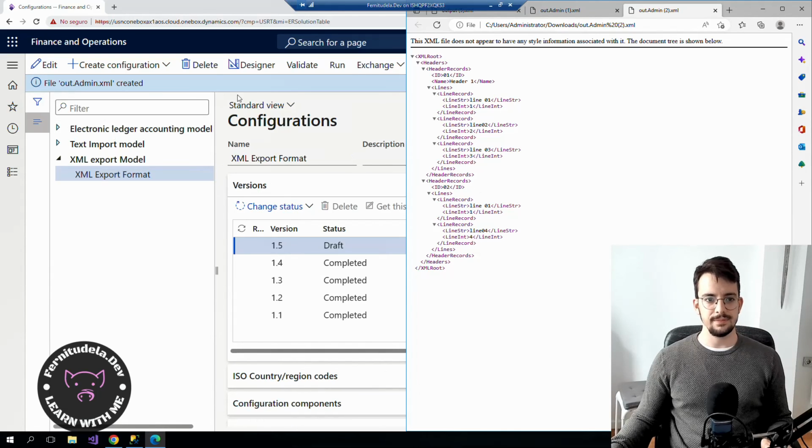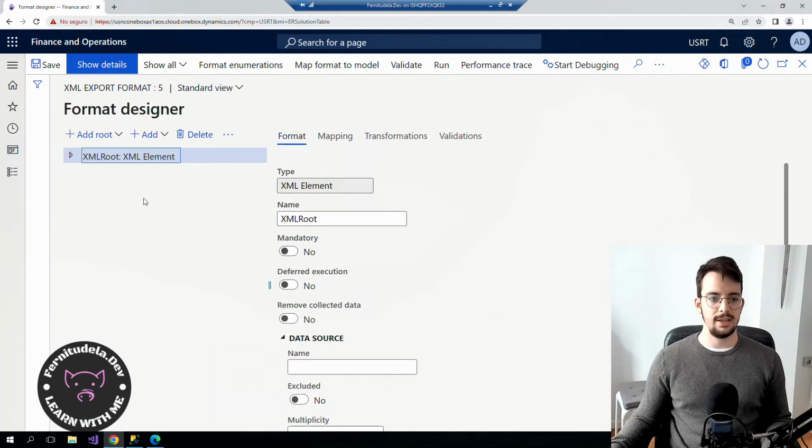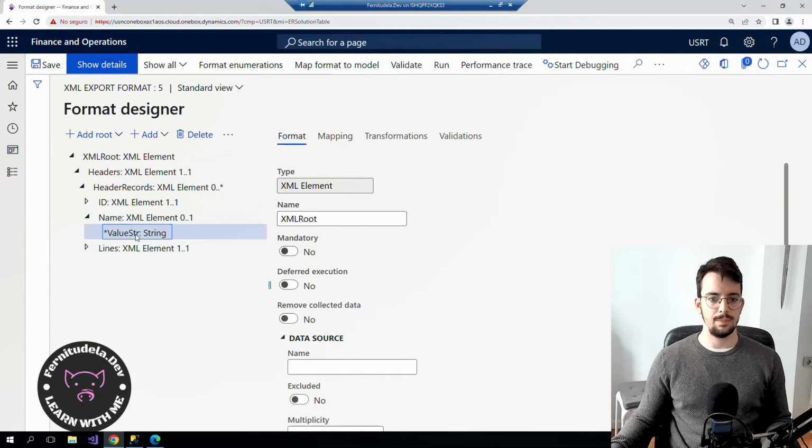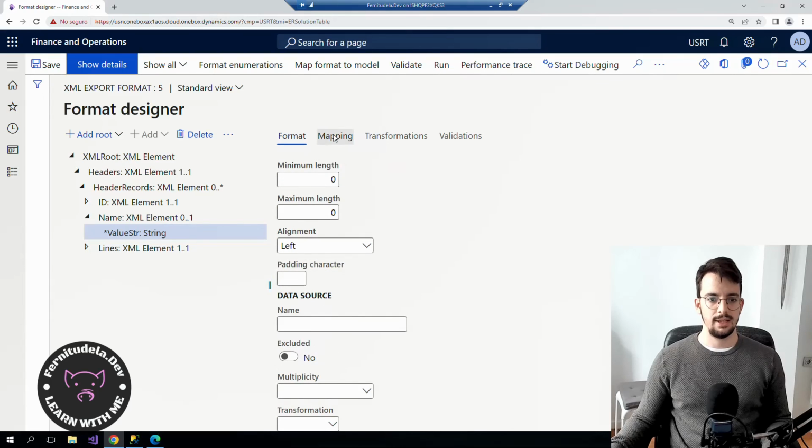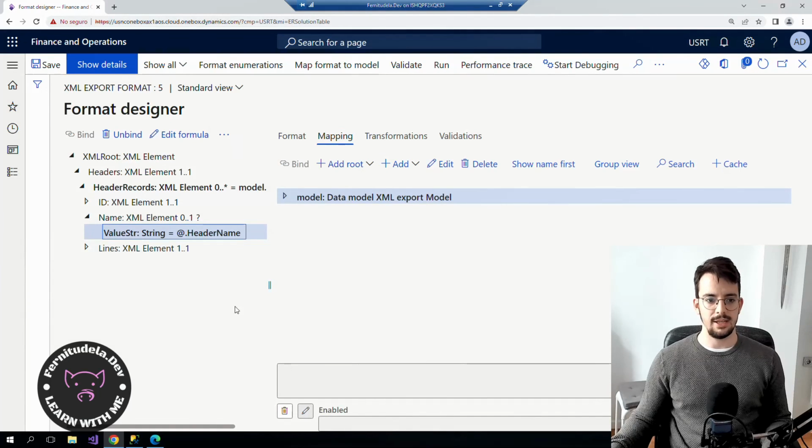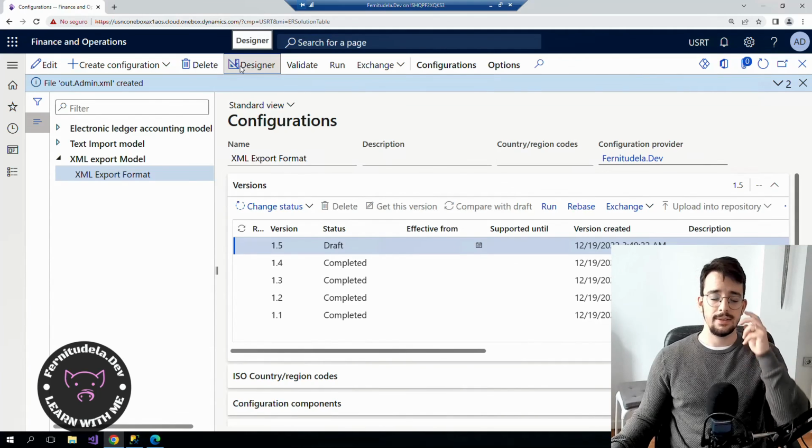So if I don't do anything, like if I don't put it mandatory and I don't put the enable here at this level, it's going to show the XML element, but it's going to show it empty.